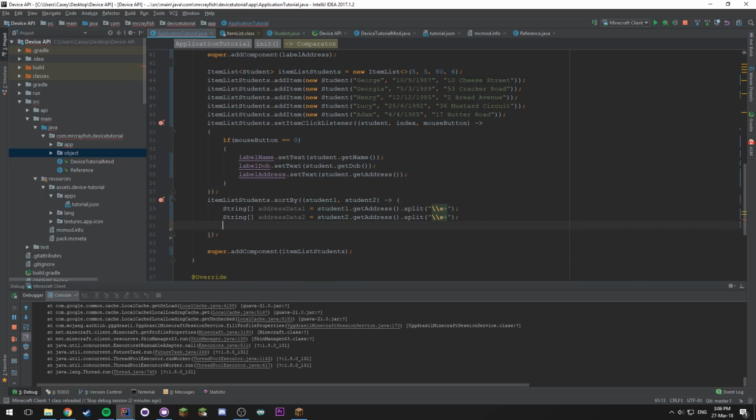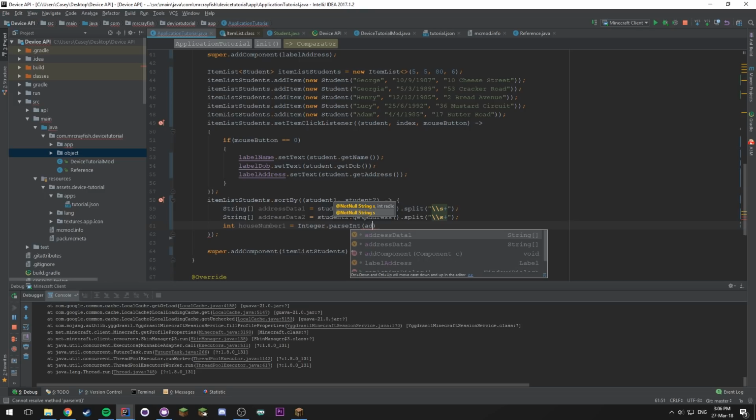And then what we need to do is convert the first index in these arrays here to an integer, because that would be the house number. So we're going to go int house number 1 equals Integer.parseInt, and then address data 1 at index 0.